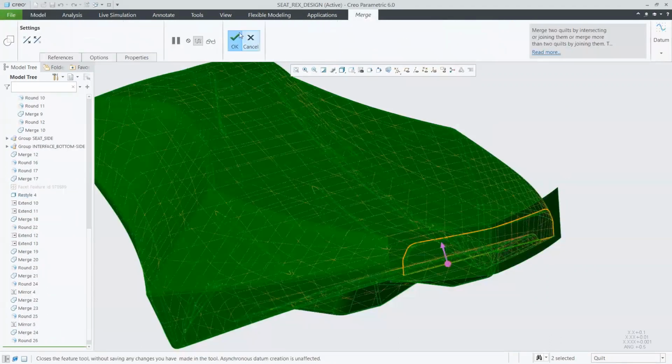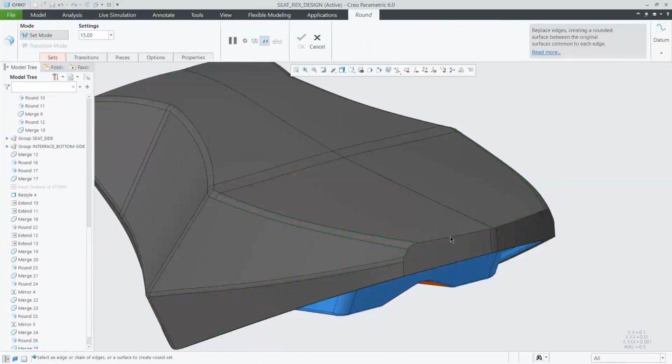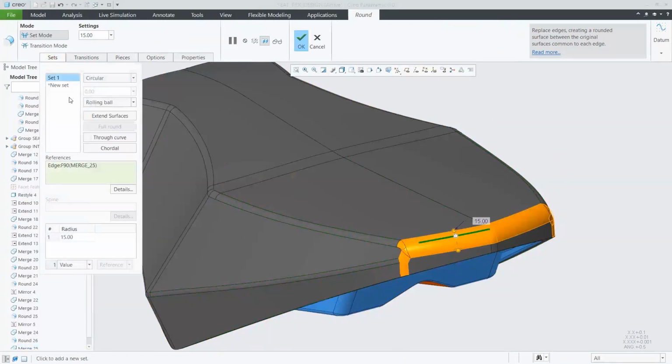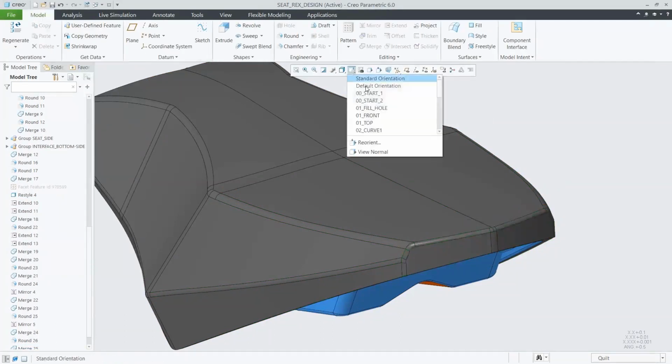All right, so it really goes to show that even though you started with all these different surfaces in that one restyle feature, you're still able to go through and work with them on an individual level and at any point in the process later on down the road. Go ahead and add in that last round here. And that's looking good. Pretty much do it for bringing in the design.